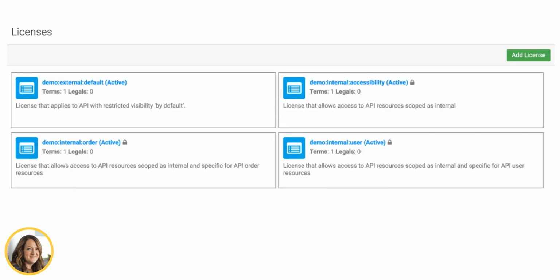Licenses are used to create tailored packages of an API product. They are created by a business admin. Licenses exist of one or multiple terms and potentially, one or more legal documents that a user accepting the license should be aware of. A license term will contain the scopes that determine the access that is granted under the term. In addition, a term may contain quality of service policies that determine the level of access, for example the number of requests that is allowed within a given time.